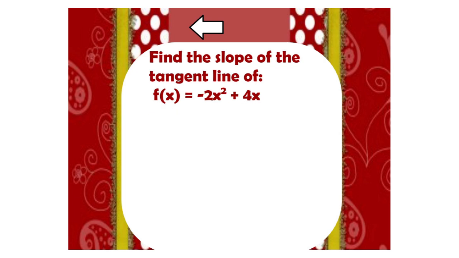All right, this is find the slope of the tangent line of this function. Okay, the slope, lots of just like different ways. I'm asking you the same thing, but you have to really have a full understanding of what's going on. The slope of the tangent line is just the derivative. All they're asking me to do is find the derivative.